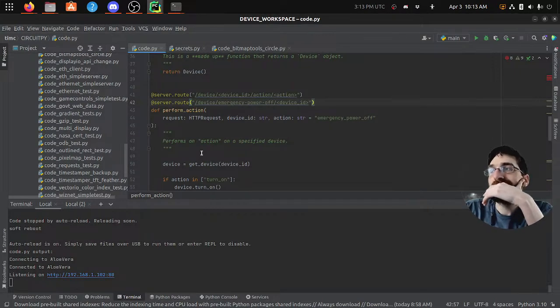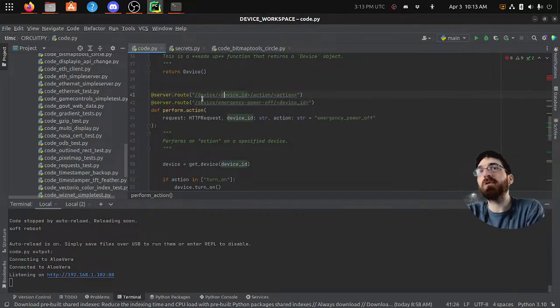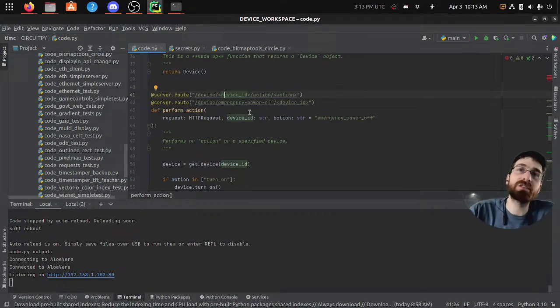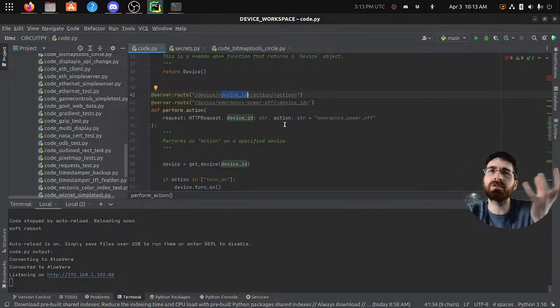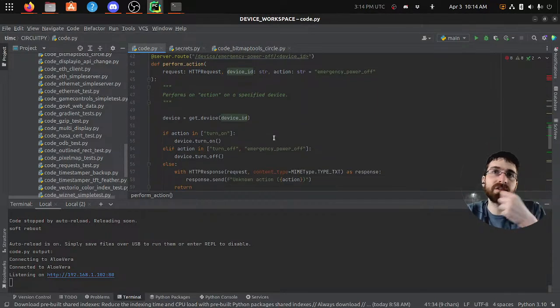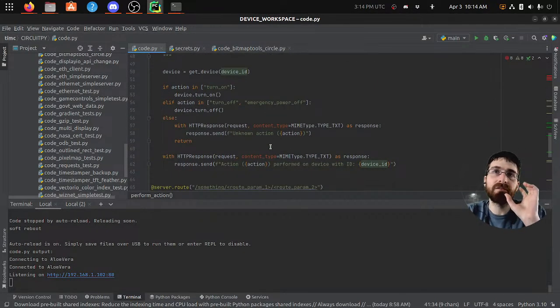Yeah, well, even the order of any of them I don't care about too much. I think the consistency is the best part. If device ID is going to be second, then always make device ID second. If device ID was at the end, like if action came first, I'd be fine with that as well. It's just that the two that are together pointing to the same function feel wildly different.